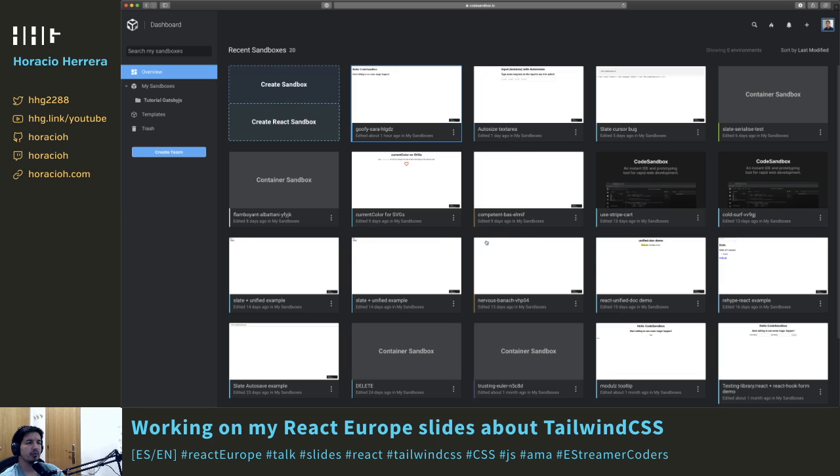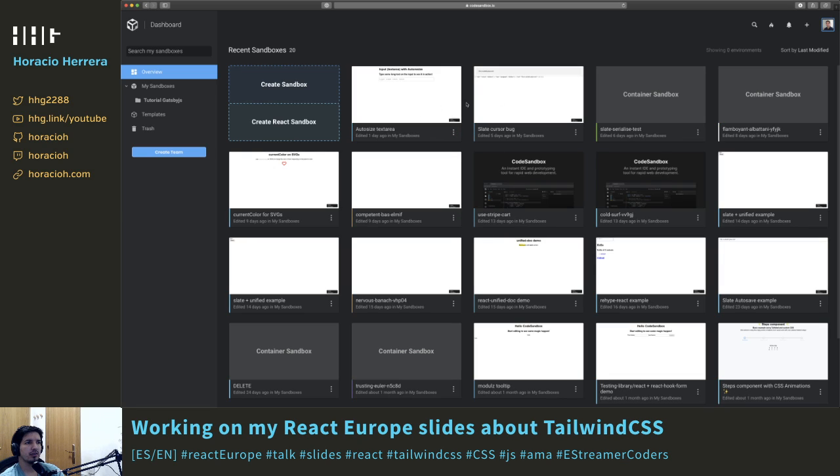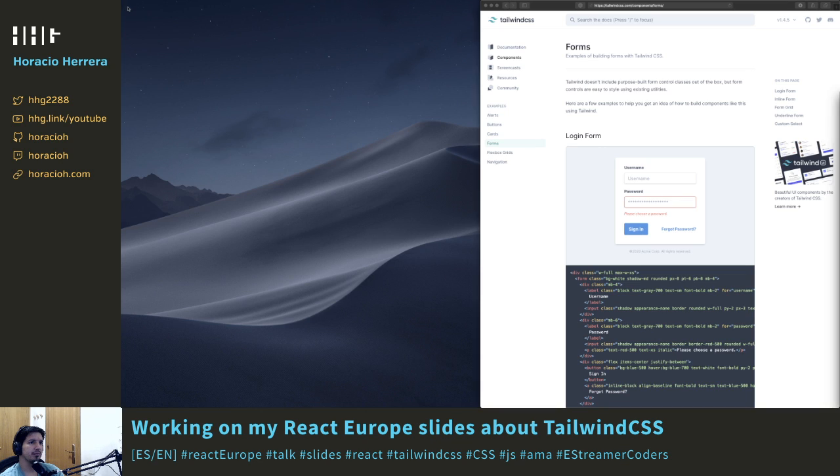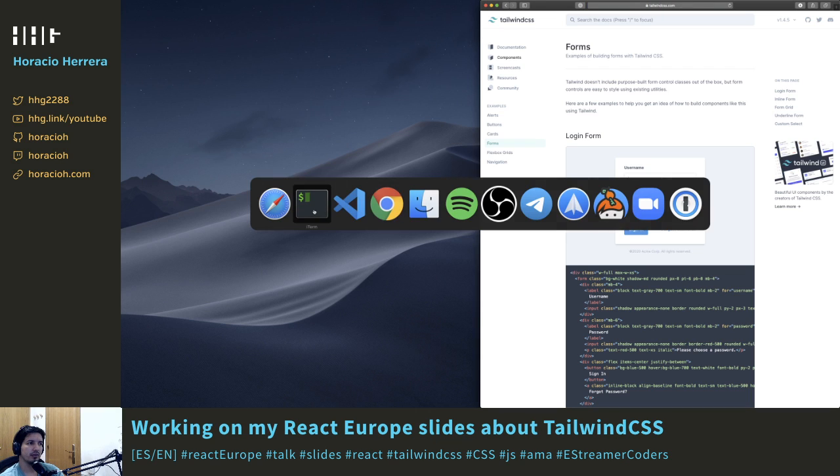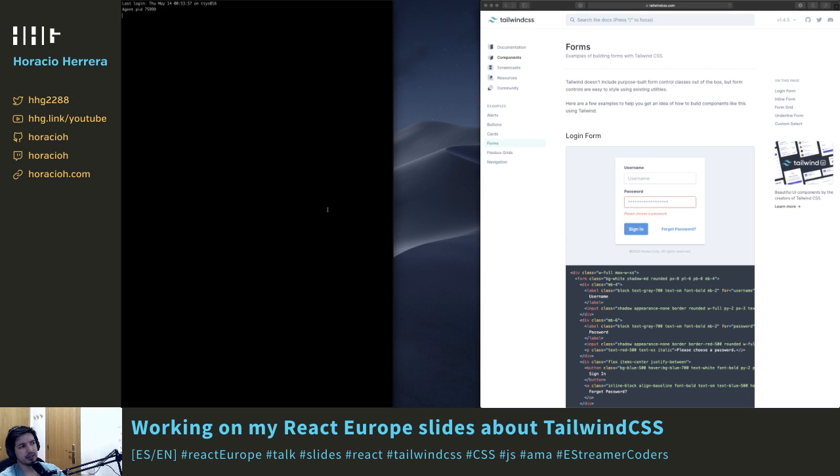So let me move to trash. This is good. Slate cursor bug. Okay, yeah. I cannot import because I have now that in a file. Well, never mind, doesn't matter.